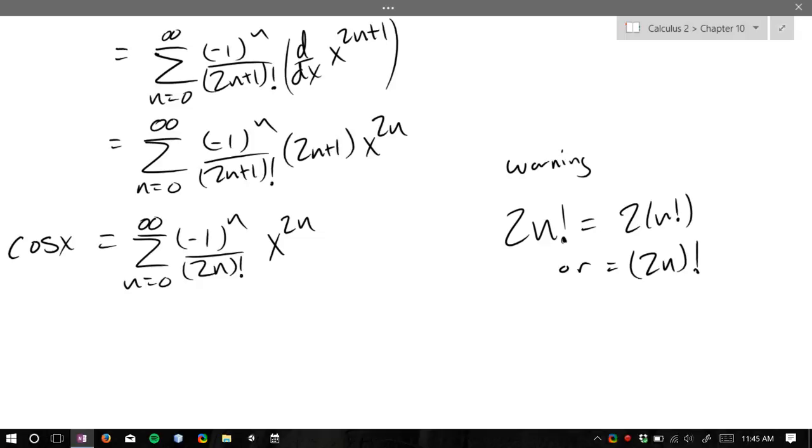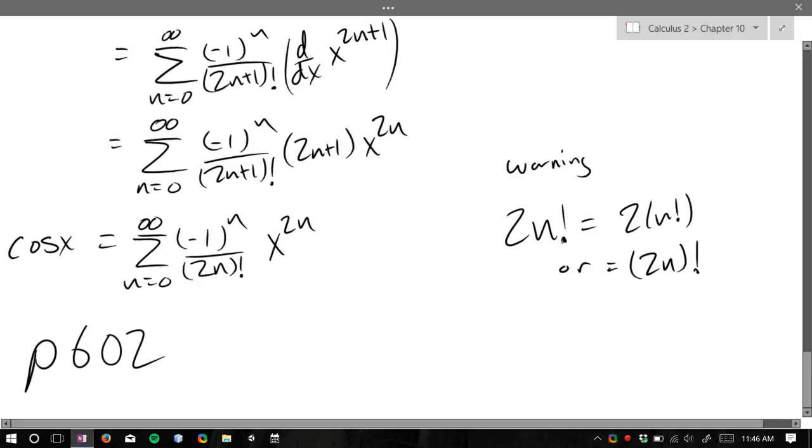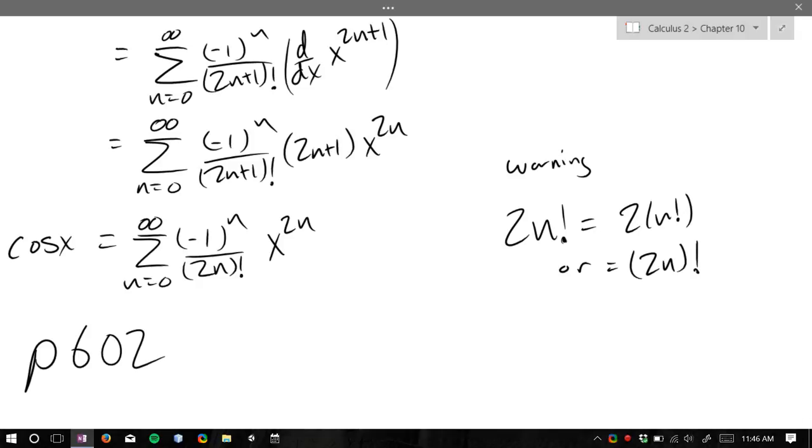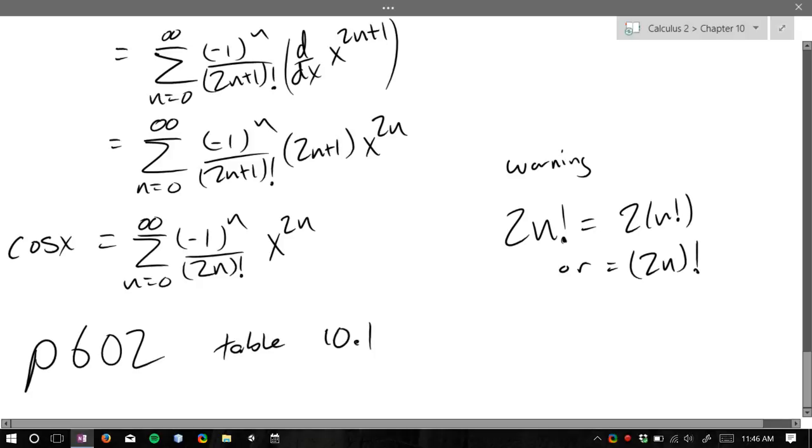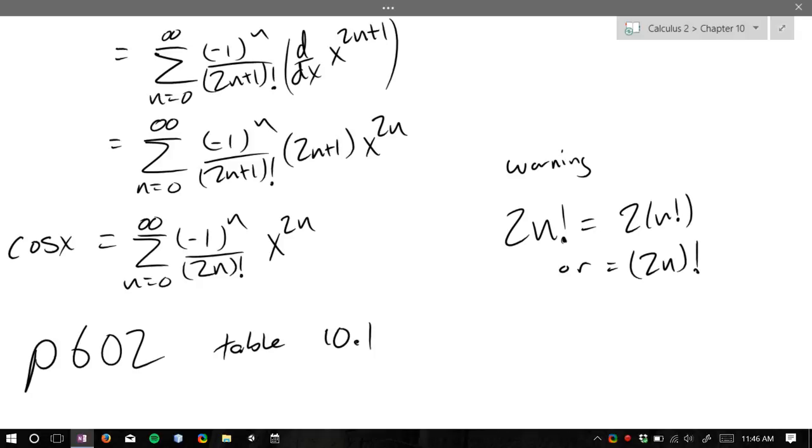Anybody have a textbook with them today? All right, so I want to find out where the common Taylor series are, there's probably 8 or 10 of them. It's probably in the Taylor series section, which is 10-8. I want to get the exact place in the book. What page is that? 602. So we're going to go to page 602. And what is the table, table 10 point something? Yeah, table 10. So that'll be frequent or common Taylor expansions. They probably have cosine in there, I'm sure, and e to the x, and then a whole bunch of other ones. So that's a good thing to bring with you on your cheat sheet if you can squeeze it in there. That could save you some time.